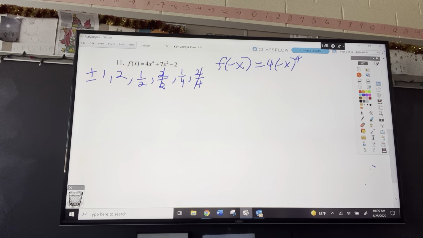Okay, so now that I know that, now I'm going to go ahead and start trying some numbers. So I'm going to do one that I know doesn't go in so you can see what happens if you pick it. And I usually start with 1 because a lot of times 1 does go in, 1 or negative 1. So let's say we start with 1. This is 4x to the 4th, 0x cubed, 7x squared, 0x, negative 2. So then we just synthetically, very quickly, tell me if I make a mistake.